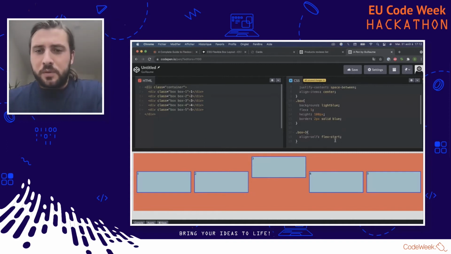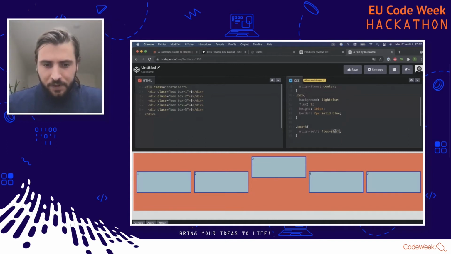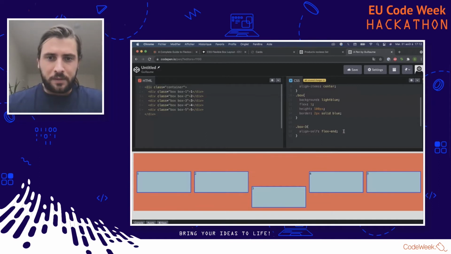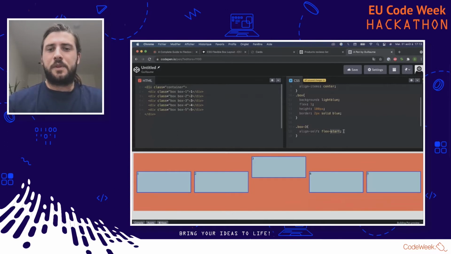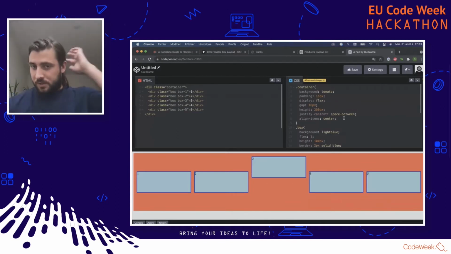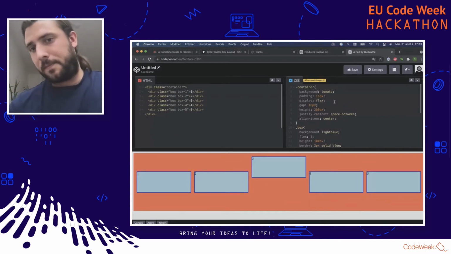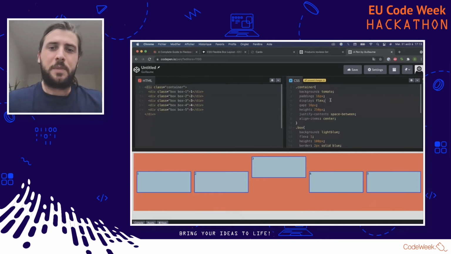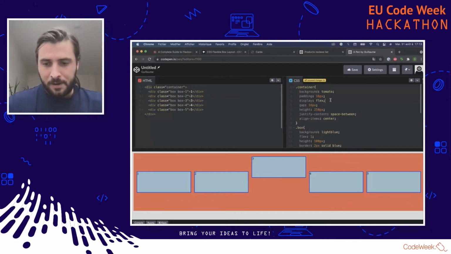So why do we use flex-start or flex-end instead of top, bottom, left, and right? It's because you can switch the display mode in Flex. By default, the Flex feature goes for horizontal displaying.